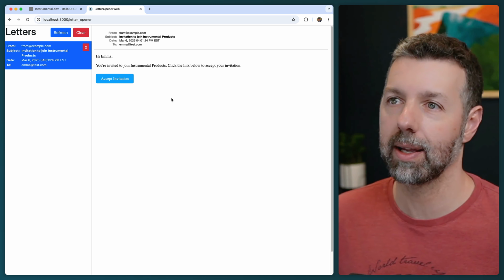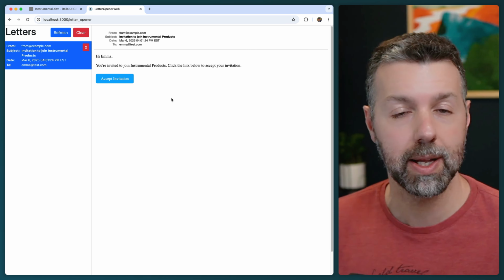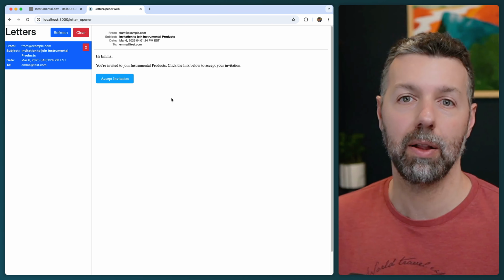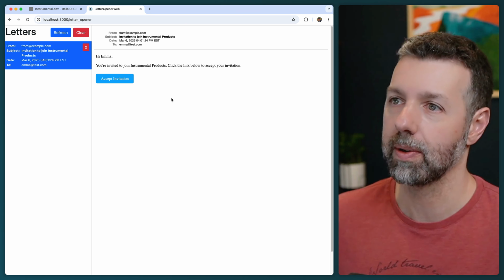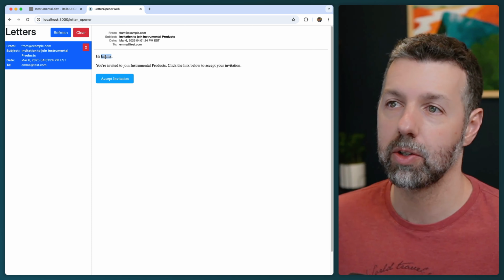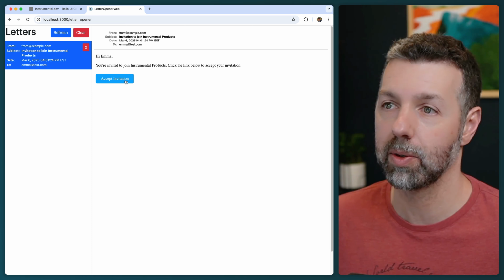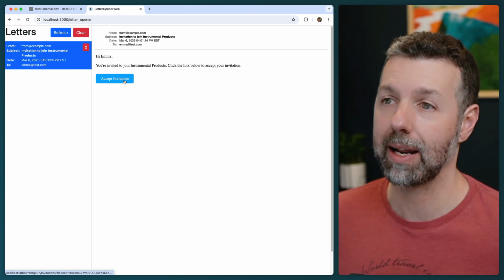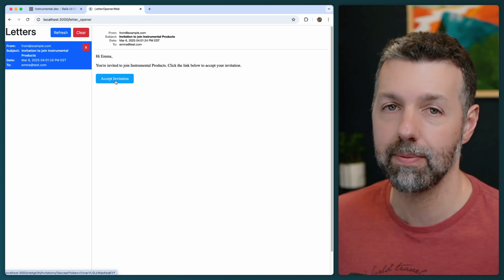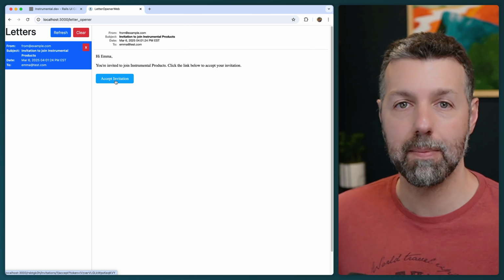Now here I'm using a gem called Letter Opener that's really useful for testing emails or testing mailers from your Ruby on Rails application. And so here's what the mailer looks like. It's all set up. It's personalized to Emma, and it also contains this button, which automatically pulled in the color from my application. Okay, so I'm going to now accept this invitation as if I'm the team member.